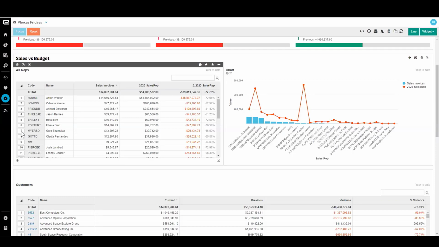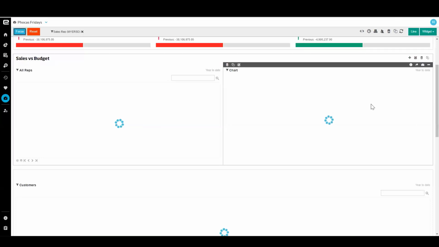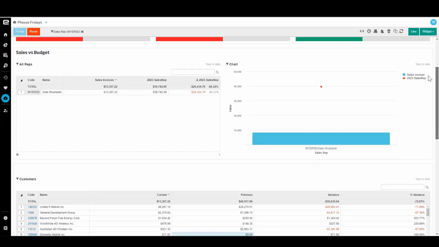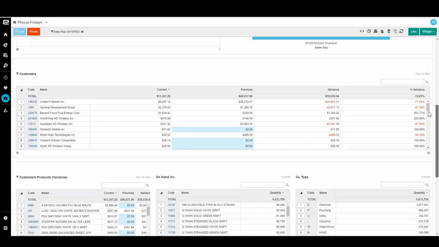But just to give you an example, if I were to look at Gail, for example, and I can see Gail's under budget, I'm going to try to find opportunities. I could highlight the sales rep and click Phocas. And then down here, I can see all of that one sales rep's customers, and everything that they've purchased and maybe some opportunities.